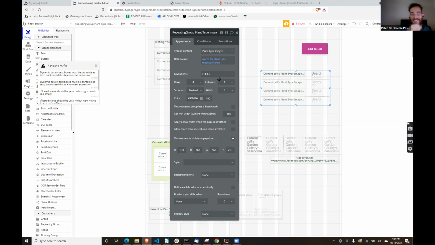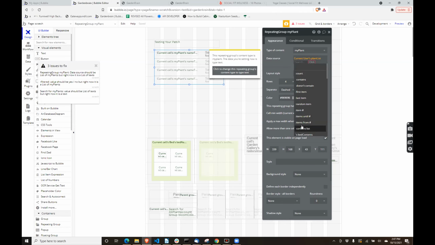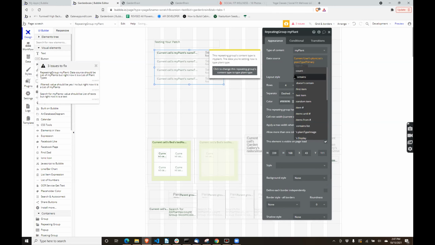So I tried what you had suggested. This is much corrupted. I've been through it a lot this morning. You had it as my plants, and then the current user's plant list. Okay, I made that. And then you had a plant type, but that's not in here. What I've got is this, which is just vegetables, flowers, shrubs, that's what the plant type is. It's not the same as the one that you created in the Loom. So I don't think that mine is relevant for this particular search.